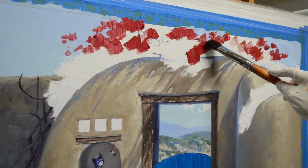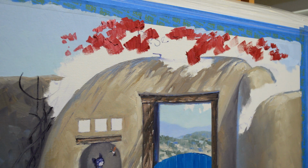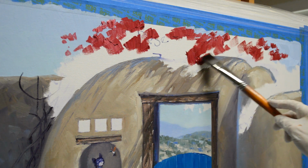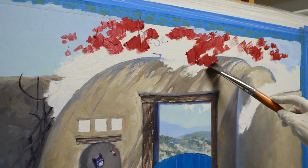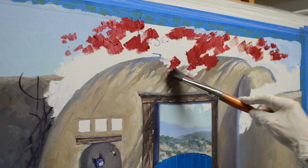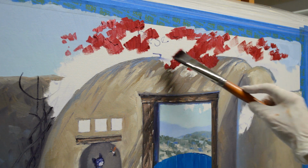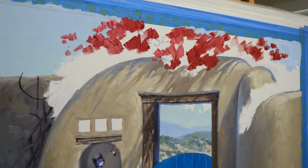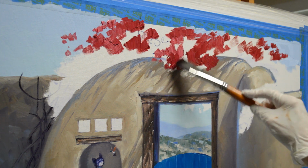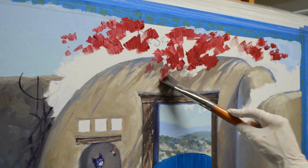And I block the flowers in first because I want to keep the color nice and clean. When I come back and start putting the leaves in, if I put the greens in first when I painted the pinks and the reds, my brush would pick up that color and dirty my flower color. So I always, in most instances, do my flowers first. Now I just put in a mass of color. I have 3 different shades of that alizarin crimson plus white mixture, a dark, a medium, and a lighter shade.